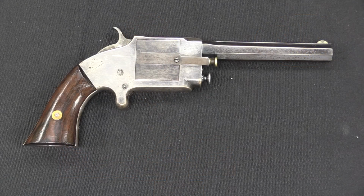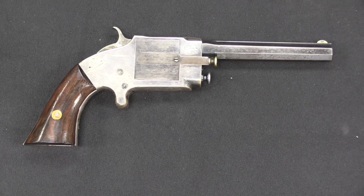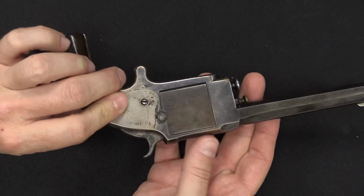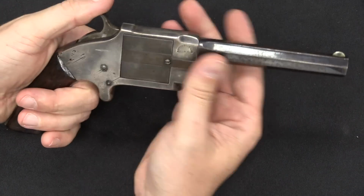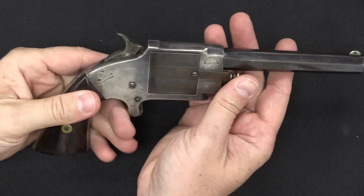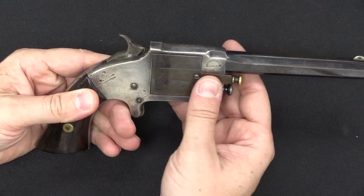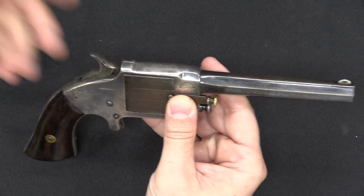The overall exterior design here is very reminiscent of an early Smith & Wesson revolver, just with a flat-sided single-shot quasi, well, not really a cylinder. It has a sheath trigger here. So you have three positions on the hammer. This is the fired position. There is a safety notch on it where the hammer doesn't extend all the way down. So this is where you would carry it, because pushing the hammer forward doesn't do anything. This is your safety position.